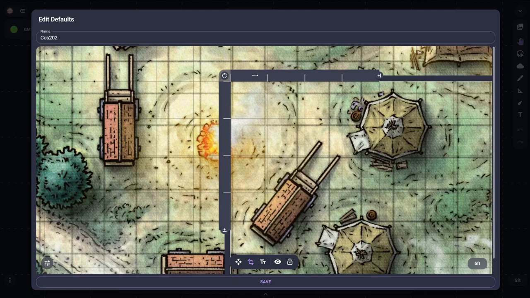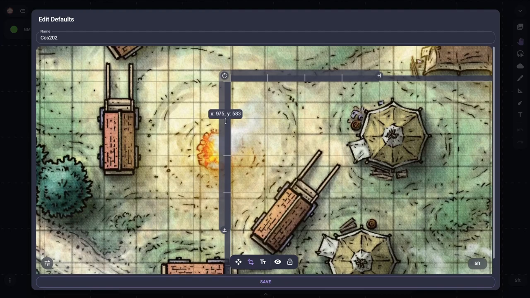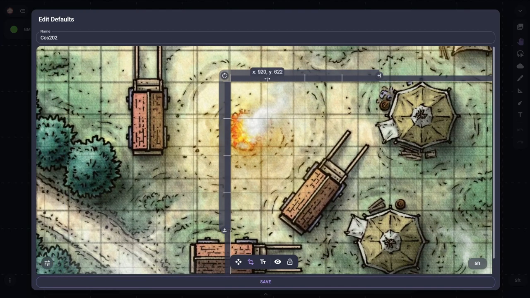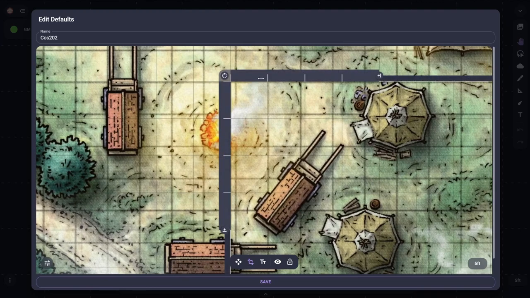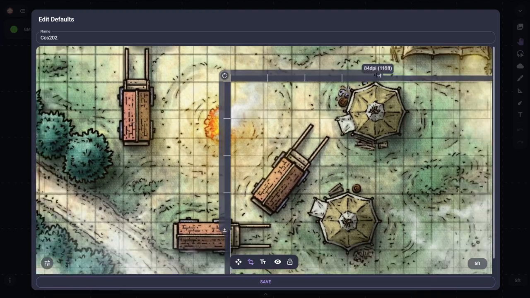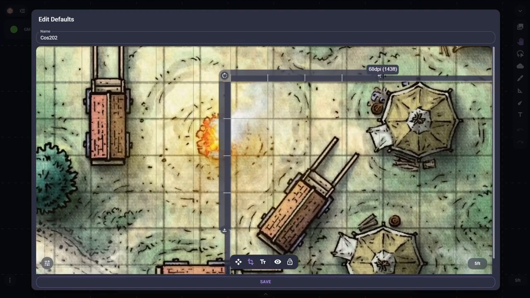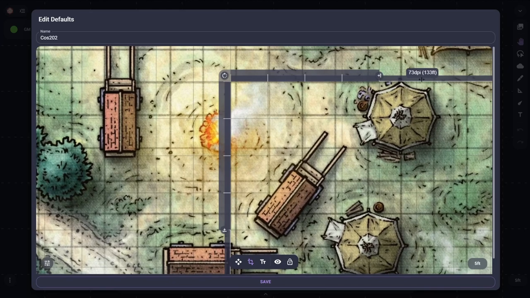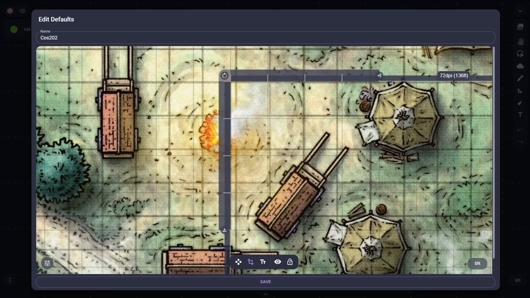We can grab the ruler parts here and simply drag them. And this will move our map up and down or left and right. We can grab our little handles here on the edge here, and this will resize our map up and down. And lastly, we have here what we call precision rails, which will resize but on very small increments.